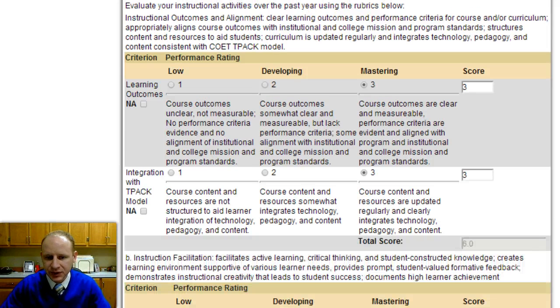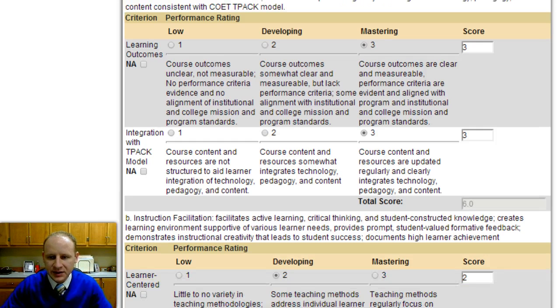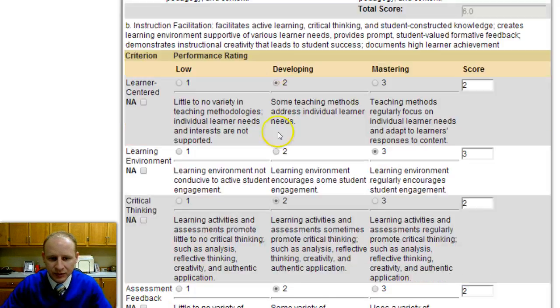This is a place for you to do some self-reflection after you've looked at your student ratings and the different data that you have, your grade distributions, to come back and say, okay, this is what I've done over the past year. This is where I'm at in terms of my instruction. So you're going to grade yourself, if you will, on your learning outcomes, how well those are established in your syllabi and so forth, and simply give yourself a grade. It's automatically going to calculate that over in the score area. And so just work your way through each one of these different rubrics.